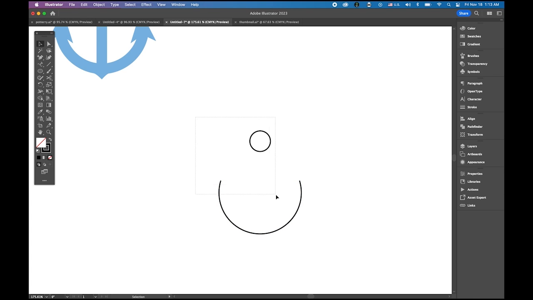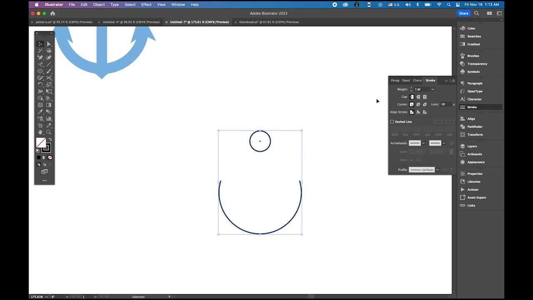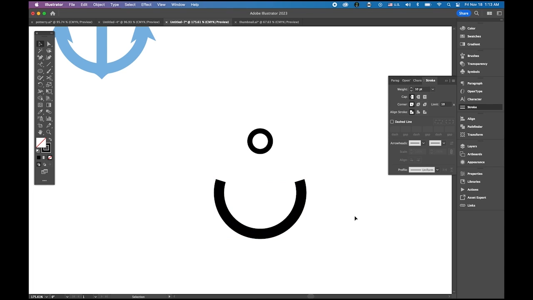Okay, now select the small circle and this kind of smiley face things together and open your stroke panel. Okay, choose the little one first. We're gonna increase the stroke weight up to 5 point. And this one up to 10 point. So it's much heavier. Then now choose your line tool. My current stroke weight is a 10 point. Place your mouse cursor on the bottom center. Hold down the shift key and drag. So we have a one vertical line like there.